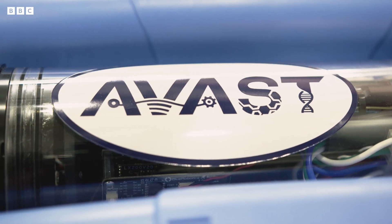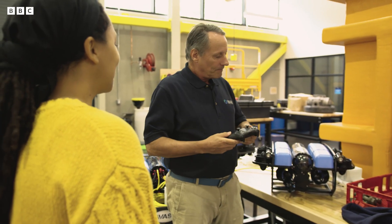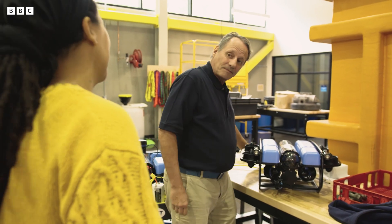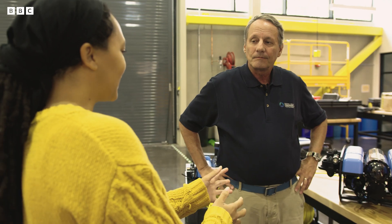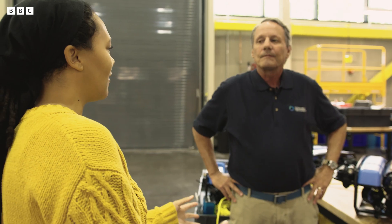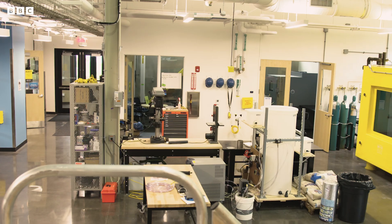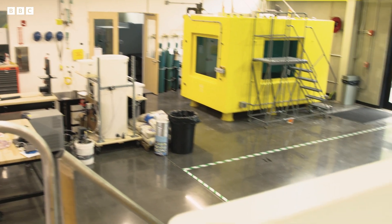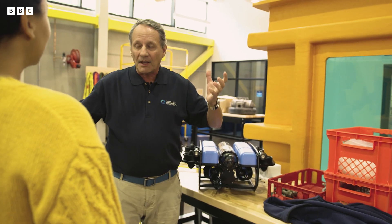In a sign of how far things have come, now we've got an Xbox controller. That's fantastic — I mean, I could use that. How deep can some of these robots go? This is a very shallow system intended to be used in a tank here. We have a range of devices — vehicles that have a whole suite of depth capabilities.